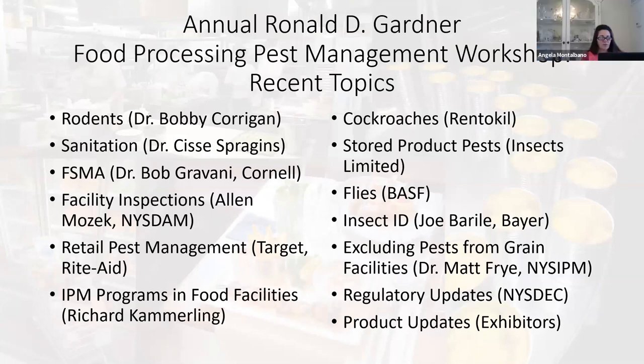Okay, so I have a question from Corey Skier: how do you think reduction of food sources from restaurants and food establishment closures in New York City will affect the rodent population? Good question. That's an interesting question. In our workshop in February, I have Joe Brilli from Bayer, who's going to be talking about how all these closures have affected things. I'm not the expert on that, but in February, we'll have an expert talking about that.